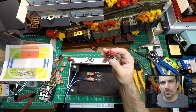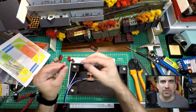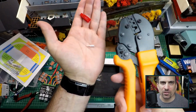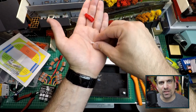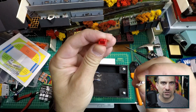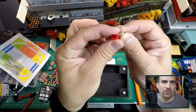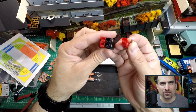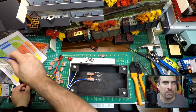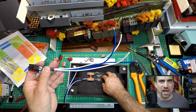Anderson PowerPole connectors come as two separate pieces: the metal crimp-on contact in either 15 amp, 30 amp, or 45 amps, and the plastic housing that includes a piece of spring metal. The first step of assembling the connector is to crimp on the metal contact. Once the metal contact is crimped, you then slide the metal contact into the plastic housing. The hook on the crimp piece of the metal catches on the spring in the connector and holds everything together. The plastic housings are also keyed so that they can be connected together with other plastic housings. For this project, I am using red and black housings and connecting them as either 4-wire or 6-wire connectors. There are several other colors available and you can make the connectors in various sizes. By building these connectors, it is going to allow me a quick way to connect the modules back to the current sensing device.